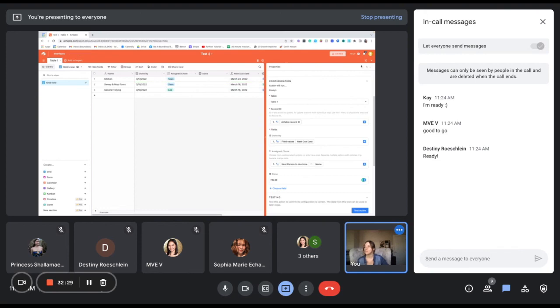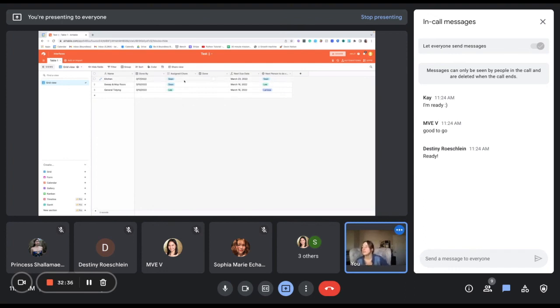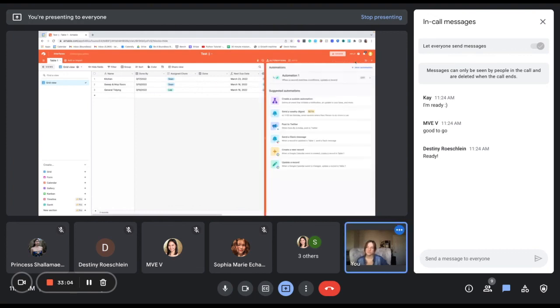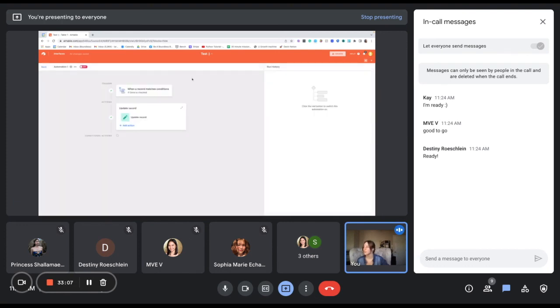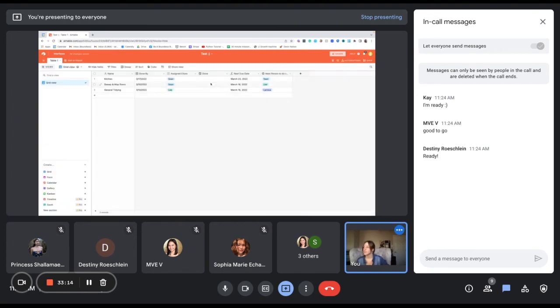Perfect. So the automation updated so that the next person who does this chore is going to be Sean. It needs to be done by the 17th. And it's also set up to calculate the next due date. Now if I check that, let's say Sean swept and mopped the floors, it's not going to do anything. Does anybody know why? Because we didn't turn the automation on. We got the automation all set up, but we didn't turn it on. So now, if we check this box, it should work, and it's going to update all those values.